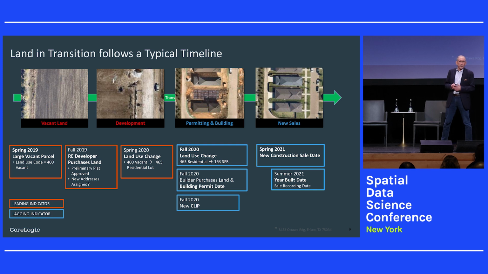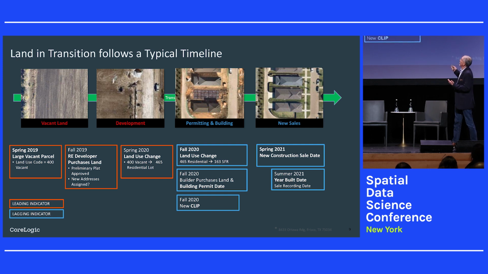Now, this is not just important to retailers, it's important to telcos who want to go in with fiber. They don't want to have to dig up the ground again. It's something I learned. It's called joint trenching. So when they start putting in the infrastructure, like sewers and electrical lines, they want to go in with fiber. And they just don't want to dig up the ground a second time. So they're looking for these land use changes. And it's important to do this over a timeline that may be anywhere from 12 to 24 months. So they've got to know certain things of what's happening on the ground at that time.